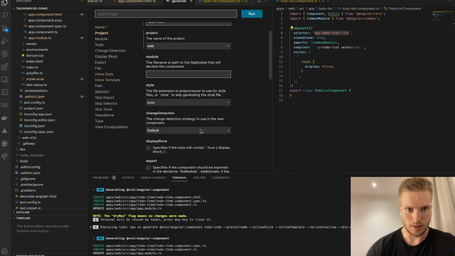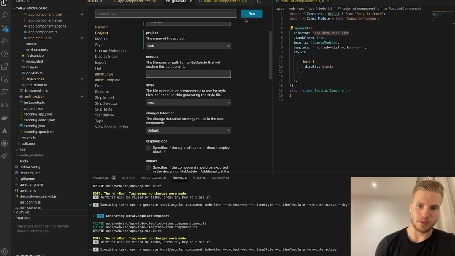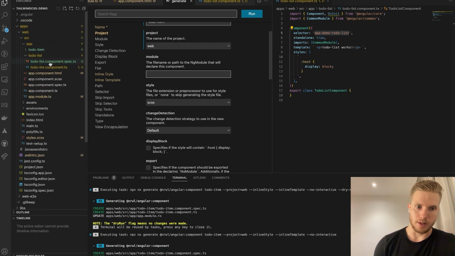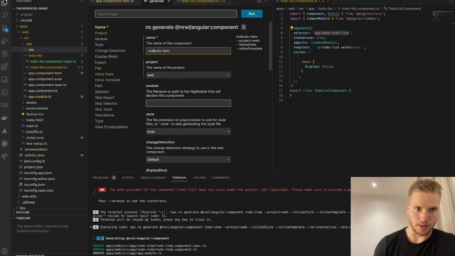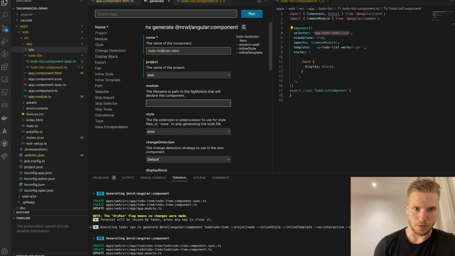And basically we want this to be nested inside of the to-do list. Right now I started doing it like that, but I actually want it to be under to-do list. So you just write it like this: to-do list slash to-do item, and then it's going to be listed under to-do list.